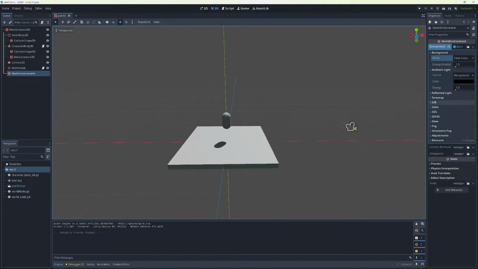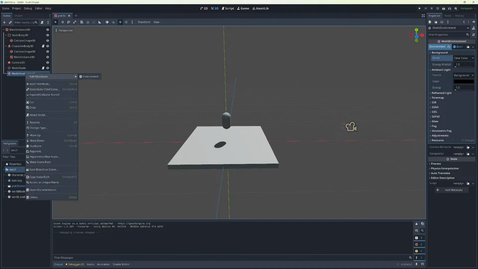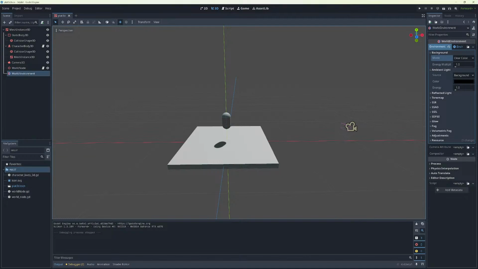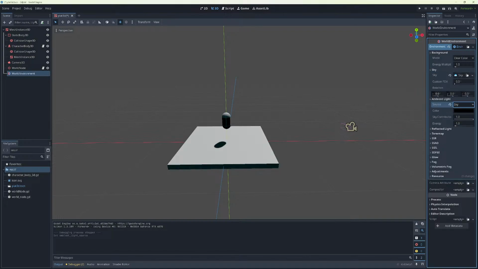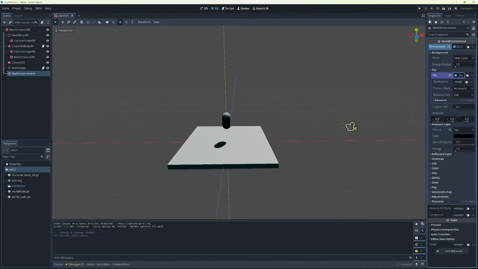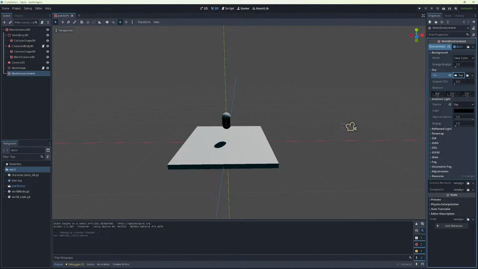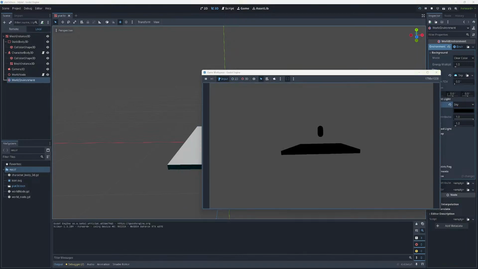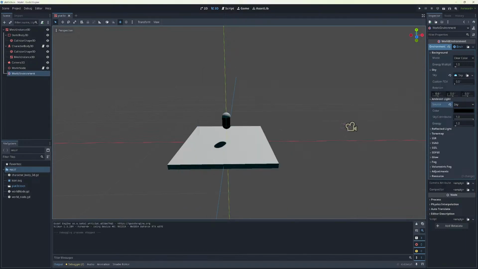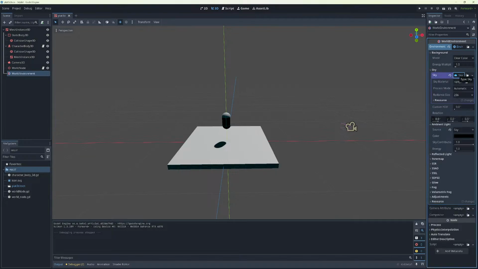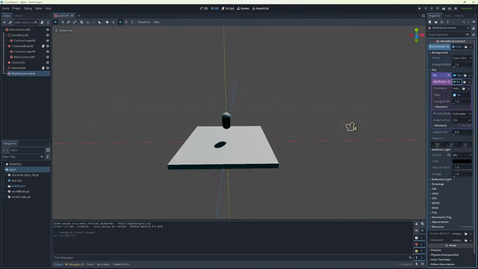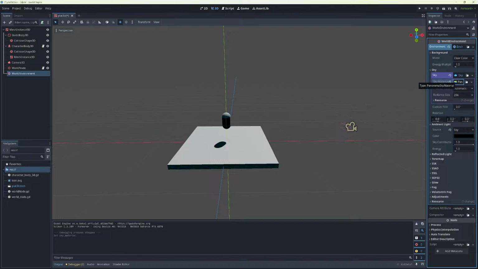I think we need a sun to attach to this. Okay, yeah, no, we need our sky. Okay, we have no light. We need our light. Actually, I'm not going to use a panorama.